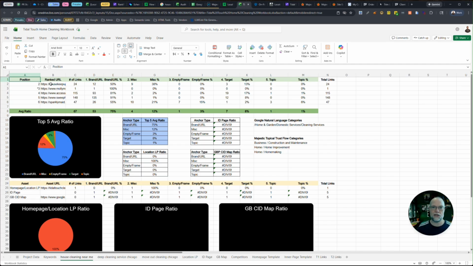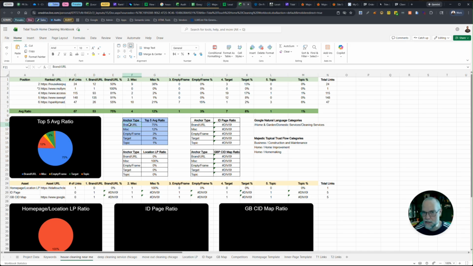And so we really do that. We pull out the 5 top ranked local business type websites that have ranking pages for the particular search queries that we're analyzing. And then we're going to go analyze the backlink profiles of each of those ranking pages. And then we classify the backlinks into one of 5 anchor text types or categories, as I'm about to explain here in a minute. And we basically plug all that data into this sheet here, and it gives us an average of the top 5 ranked competitors' backlink profile, the average number of links. And then it also divvies up the anchor text into these 5 specific types or categories so that then we can come up with an anchor text ratio. So before I go any further, let me explain what those are.